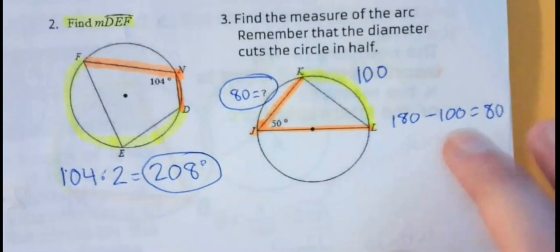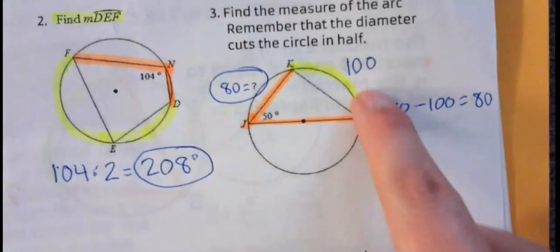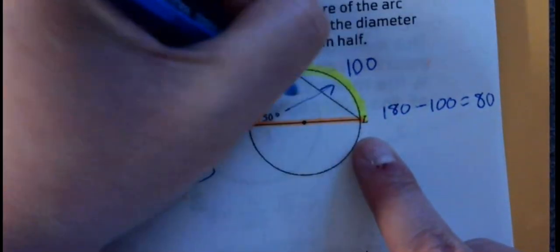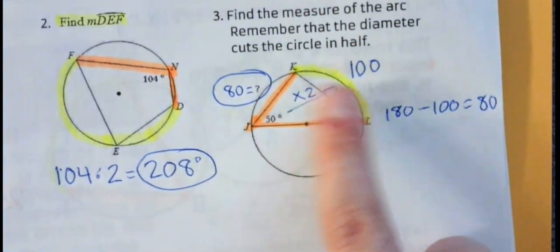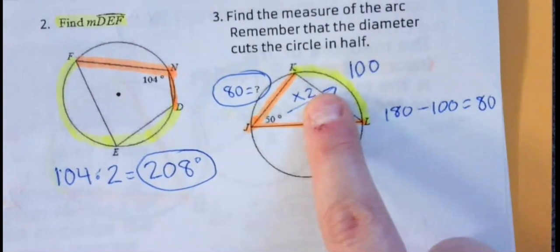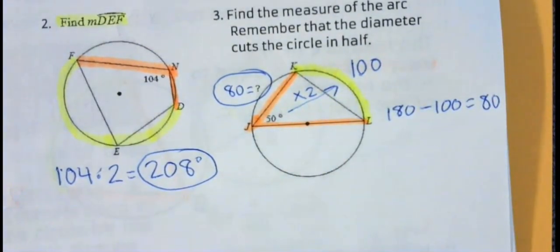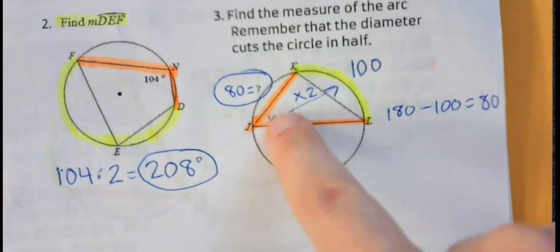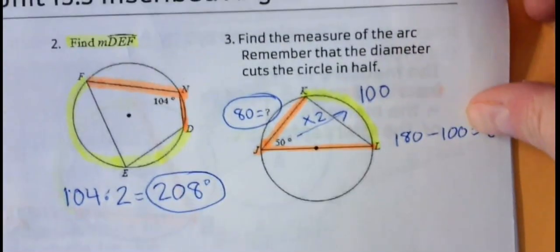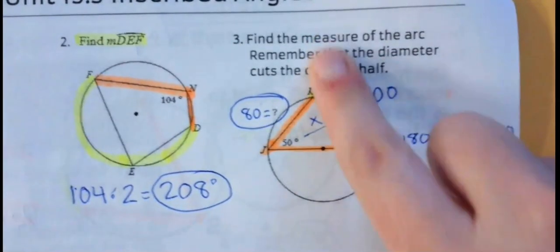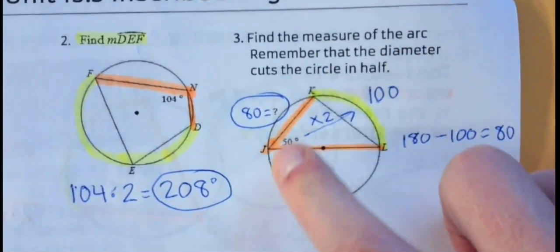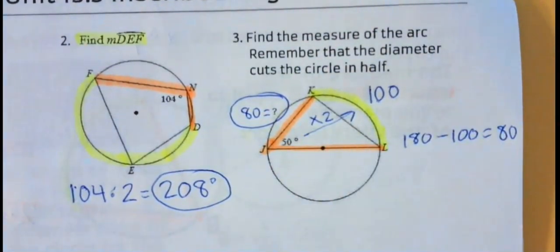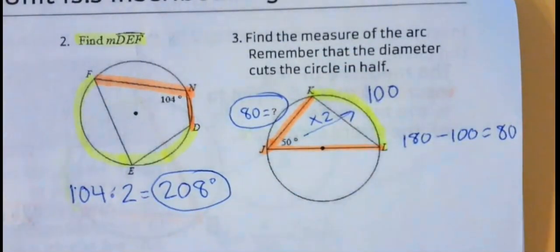And that is how I can solve for this one. So 50 times 2 is 100. If that doesn't make sense to you, it's just 50 times 2. But write it how you know that this turns into 100. All right, and they won't all say this. I just put this in the notes. You're going to have to be able to identify diameters on your own. When you look back in the notes, hopefully this will jog your memory of what happened.